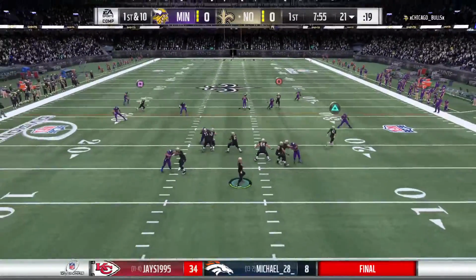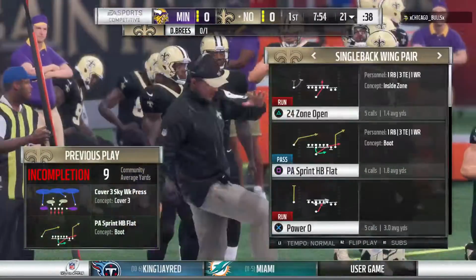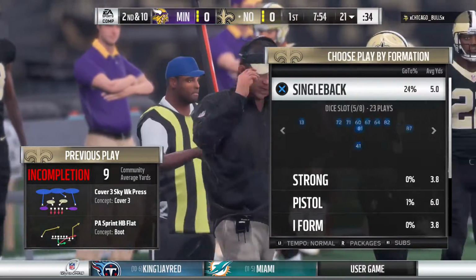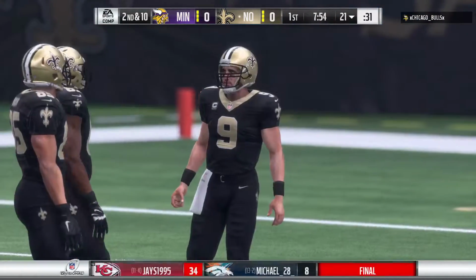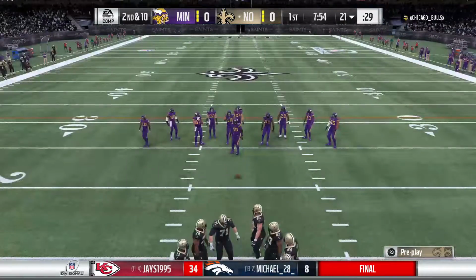Now Brees on the bootleg, and his first pass here is going to fall incomplete. Used to have a coach who used to tell us all the time, those scouting reports aren't just to use up paper, guys. Well, nowadays we're watching a computer screen, right? They scouted this team very well. They know that they like to use the running backs in the passing game. They covered that play successfully.